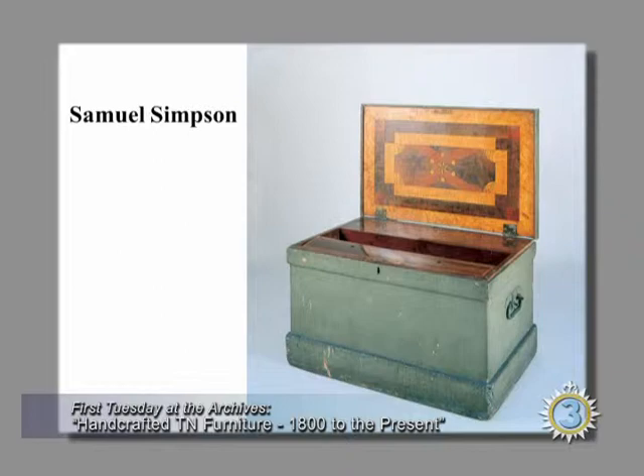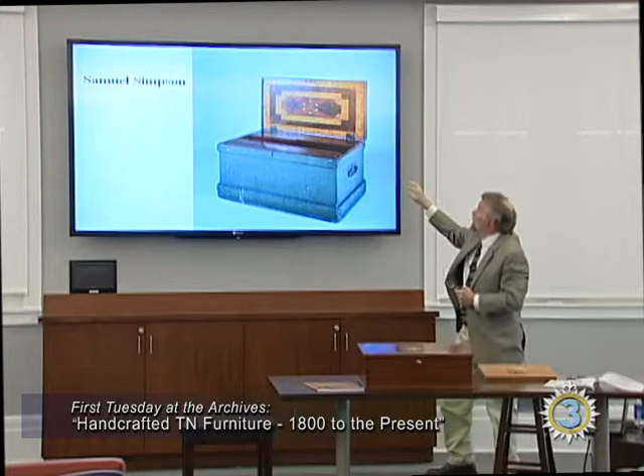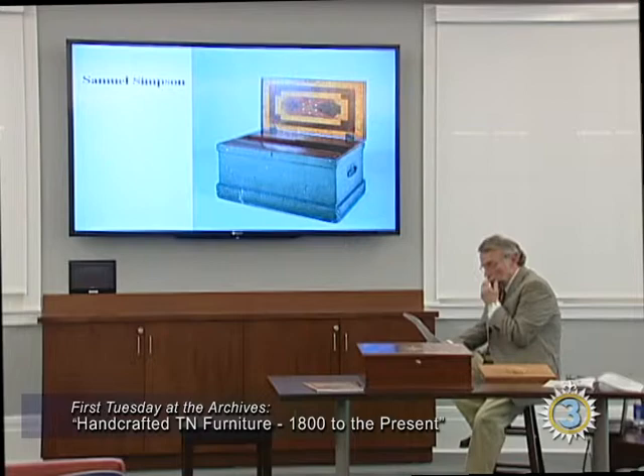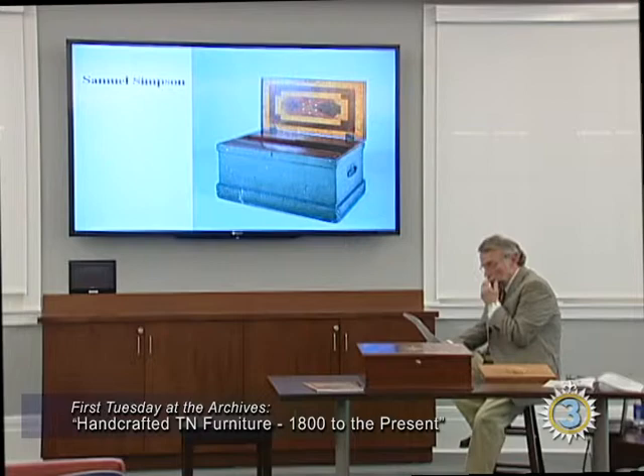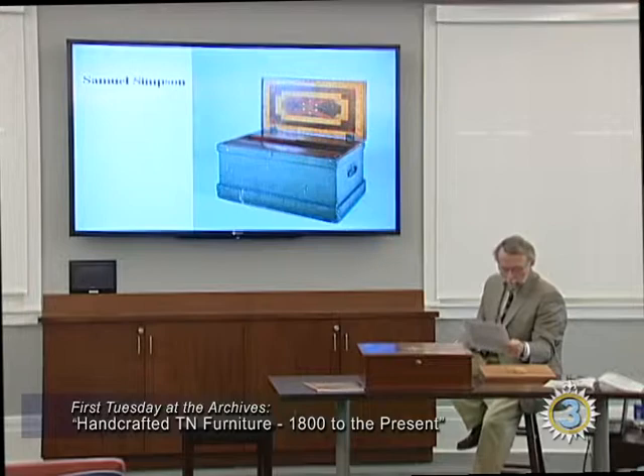Samuel Simpson is an interesting fellow who came down around 1840 from Philadelphia and made this very elaborate tool chest — his business card. You'd show that inlay to people and get work. About the time of the Civil War he became quartermaster for the 30th Tennessee. Cabinet makers would make the coffins when soldiers died. On July 2nd, 1864, in Atlanta, after burying a soldier, he writes in his journal: 'I took young Hollis's body over to Marietta and buried him in the soldier's graveyard upon the gentle slope of the Marietta Hills.'